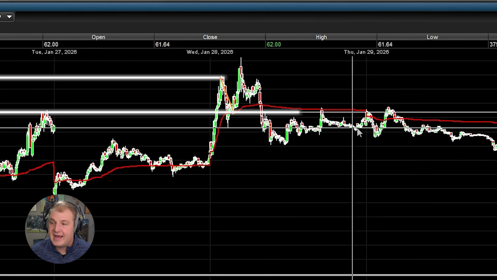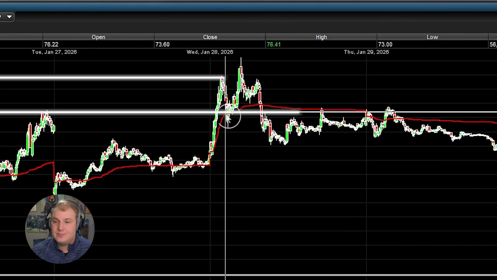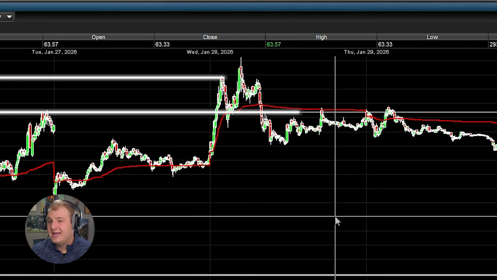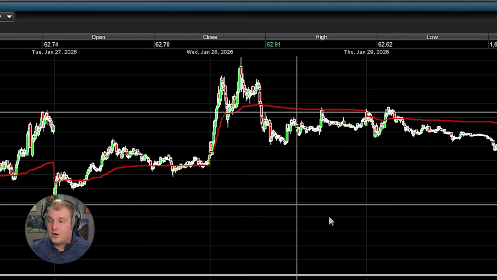It pulls back. And what is the reaction to that pullback around the key level? Sure, it breaks it by a little bit, as stocks will do. These lines are not set in stone. That's why I don't generally risk off of key levels of support and resistance. I want to see it hold over or under at least one or two times and then use the actual level that holds for a risk level.